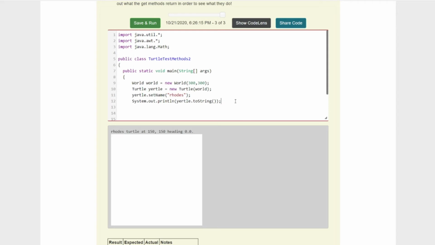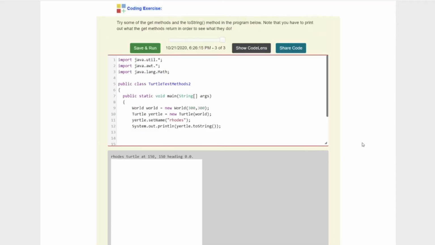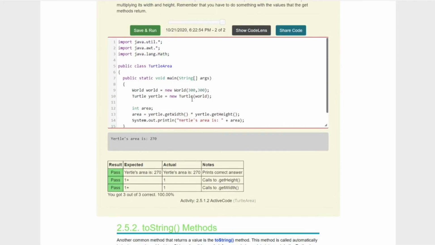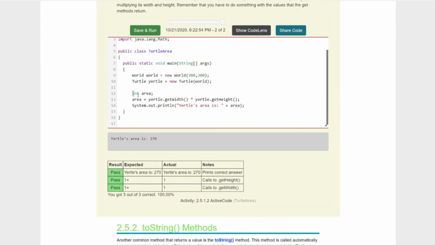Looks like we have to call getHeight here. How would we do that, kids? It wants width and height. Well, if we remember right up here, we actually did that, getting the width and height. So let's try writing our own here.